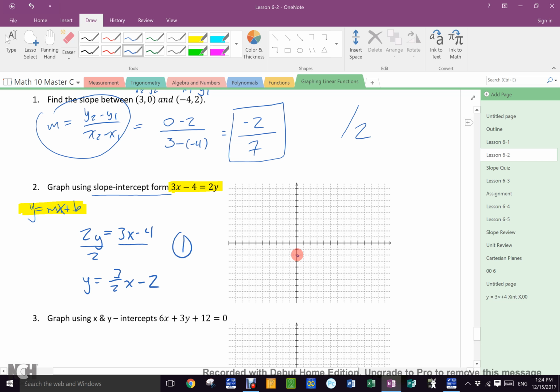Y equals negative 2, because that's the y-intercept. And then up 1, 2, 3, and don't say over. Right 2. What should you do as well, just to make sure? Down 3 and left 2. And then you make your line. Then you get 1 mark for that, making that out of 2. Down 3, left 2, up 3, right 2.